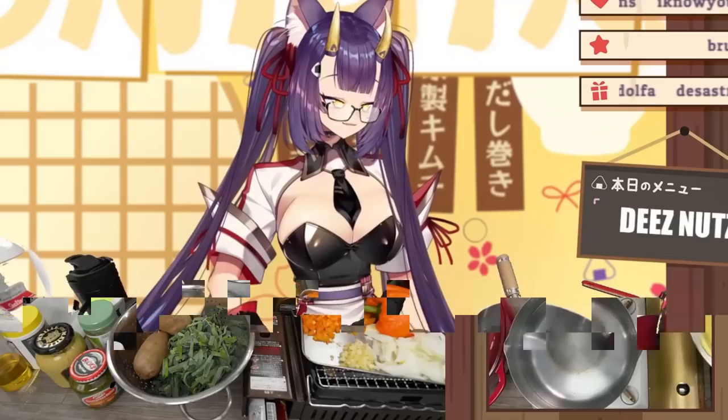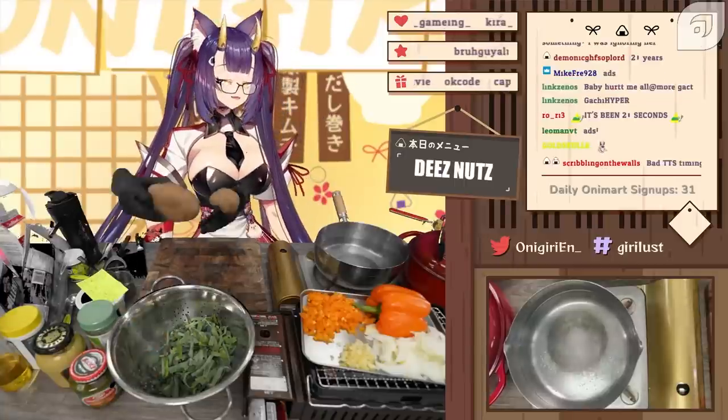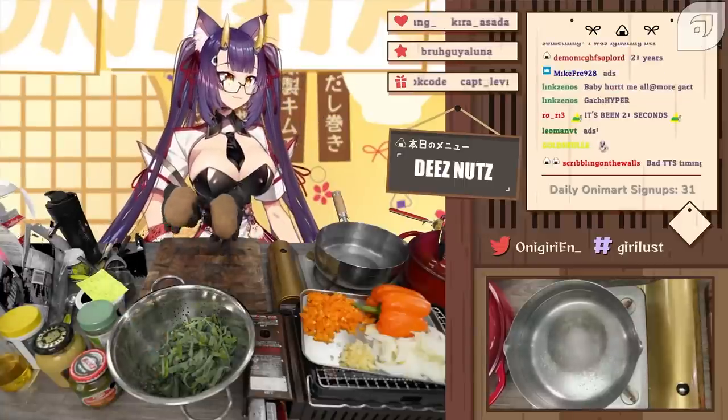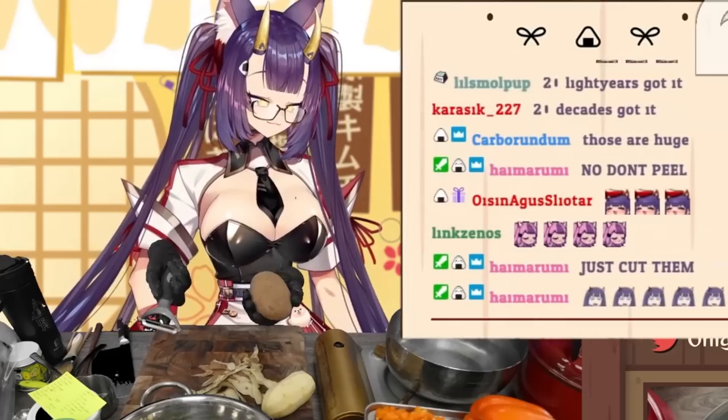Okay, I'll be back. We can finally start on the potatoes and stuff now. I have 2 russet potatoes because I will be making mashed potatoes with these. I'm gonna peel these, and I'm gonna cut them into more manageable pieces. Oh, don't peel them.